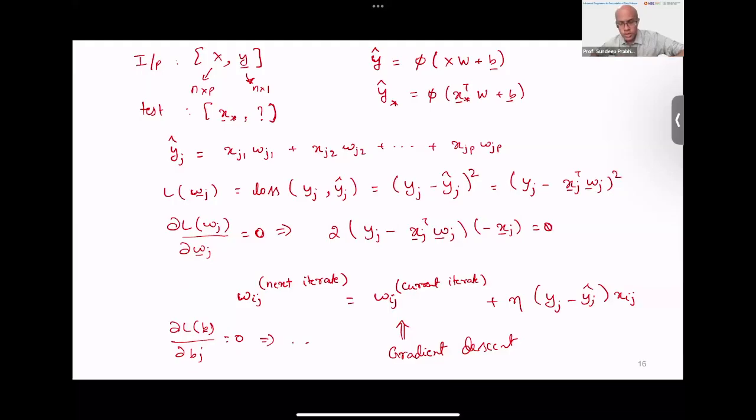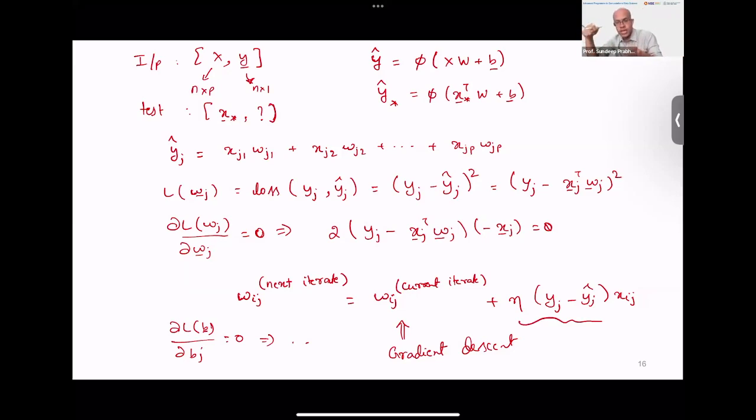You start with some initial point. Every time I'm going in a direction that would basically work towards the stationary point. That is where the gradient vanishes. And in simple words, you start with an initialization, you update that iterate for each of these weights by making the loss function smaller and smaller. So you have an estimate of the error. You want that to be small, right? So whenever yj is close to yj hat or yj is equal to yj hat, then this particular term would be 0. You don't update anymore. You kind of reach an equilibrium state. You're not updating anymore. Okay.